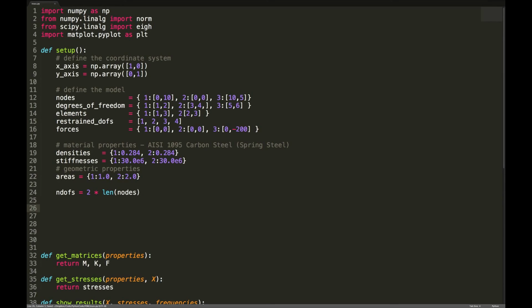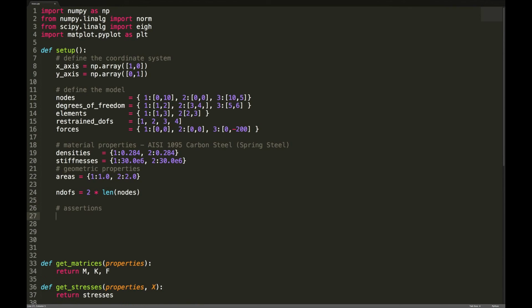And just to be a real stickler about it, I'm going to put in some assertions here just to make sure we've defined everything correctly. Assertions. So the first thing we'll assert is that the length of the densities is equal to the length of the elements. So we need a density for each element.